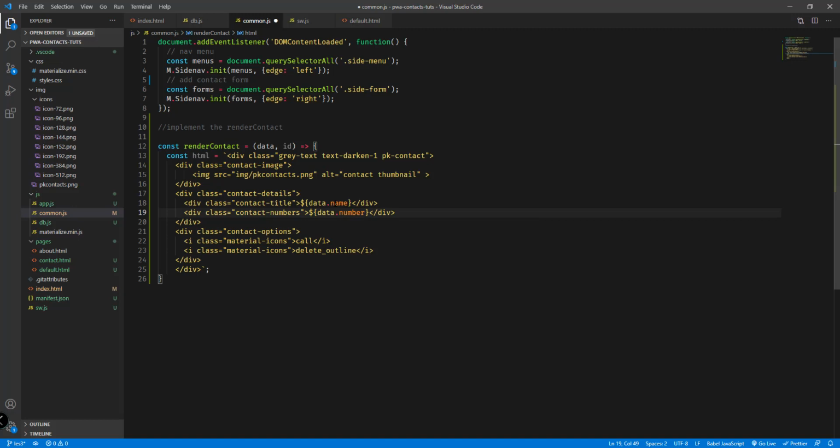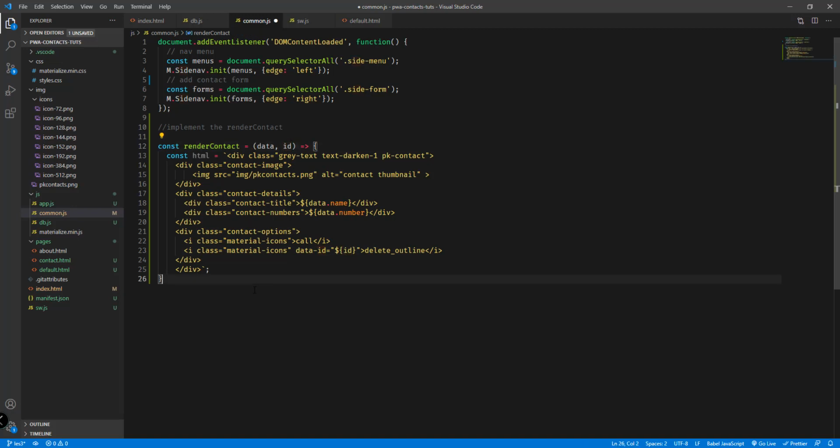Okay, and inside here the delete icon, then we're going to specify the data attribute with ID, and we're going to add interpolation again here, specifying the ID. So we got this ID coming from our parameter.